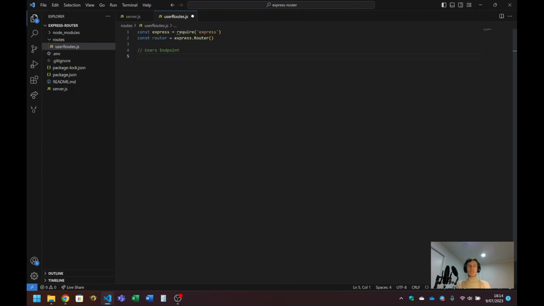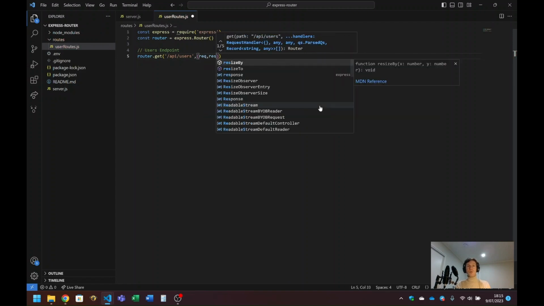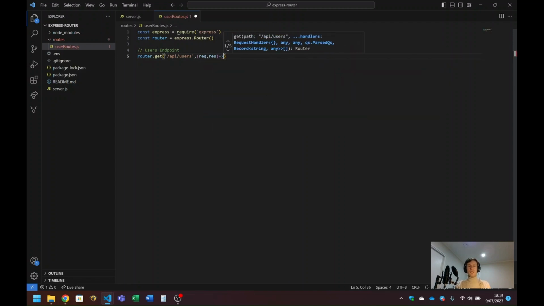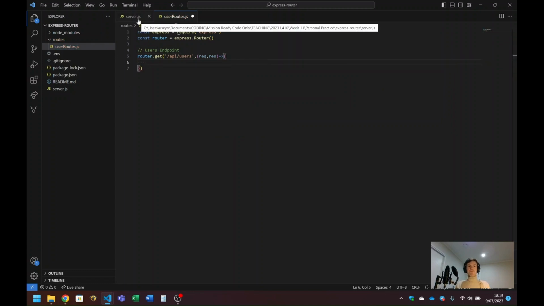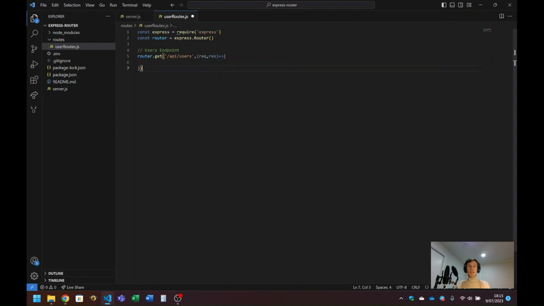In here, we will have our users endpoint. Unlike previously where we did something like app.get, this time it's going to be router.get. And now we essentially are just going to replicate what we currently have in our server file. So I'm going to have my path, my actual route, which is /API/users, and then our callback function, with request and response as the parameters, and then our callback function's body.